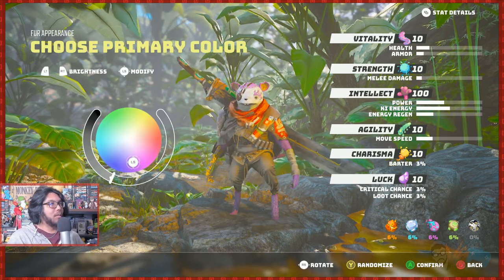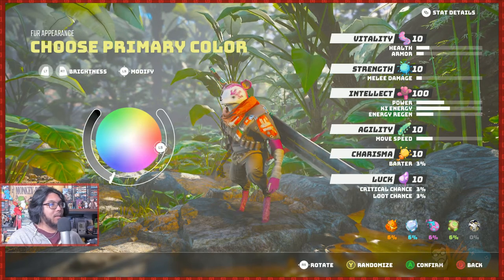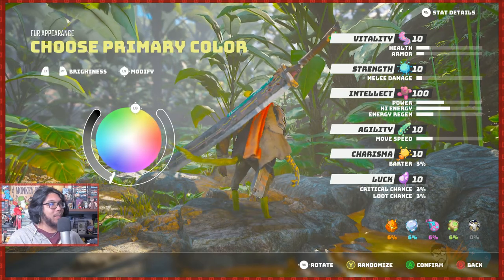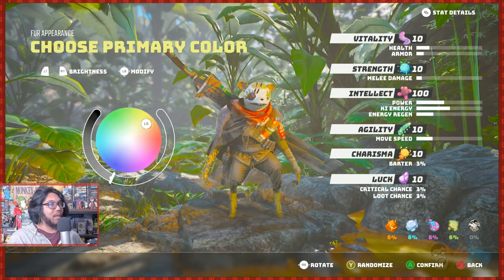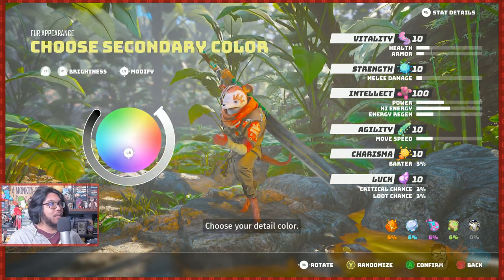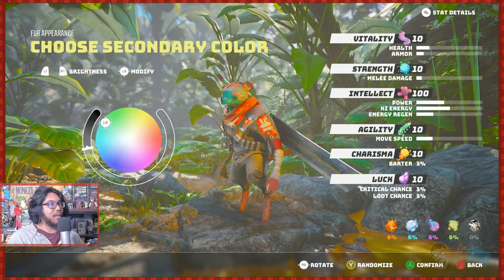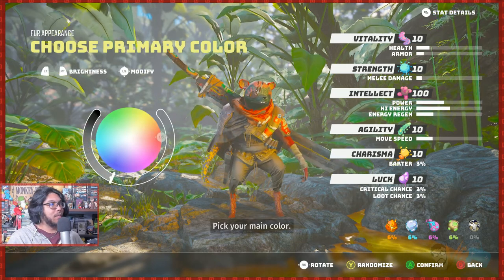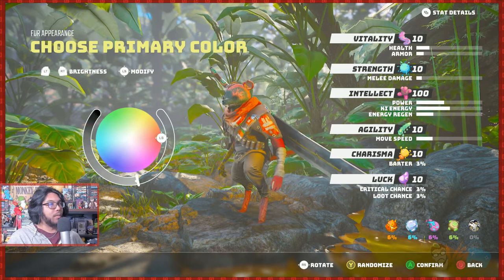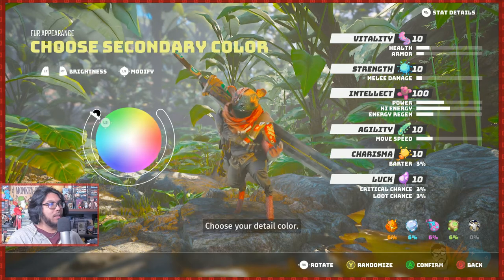Oh, choose a color. Green. And yeah, I want to go... Let's go yellow. Yeah, I want to be like yellow. Nah, let's go red. Dark red. Orange. Choose your detail color. Oh, I can't pick black or anything. Oh, I can change the brightness. Oh, let's go back. Pick your main color. I can change the brightness. Omega red. Yeah, orangish. That's fine. Choose your detail color.